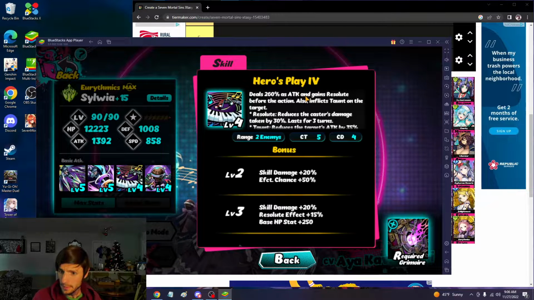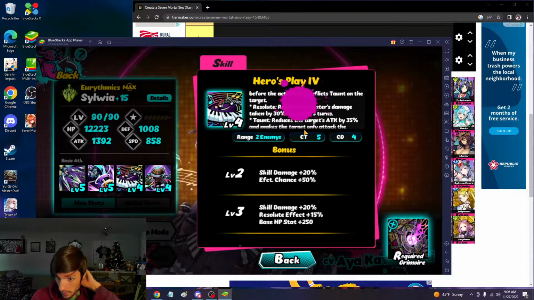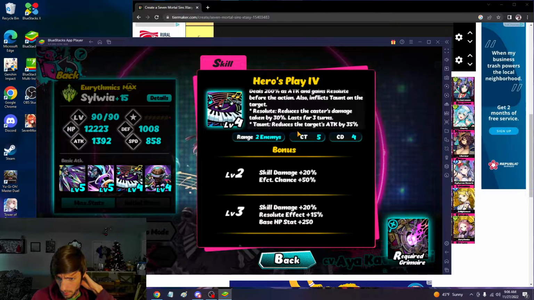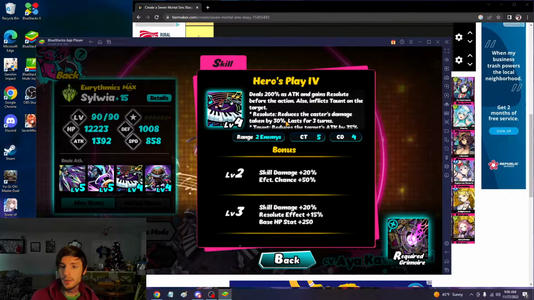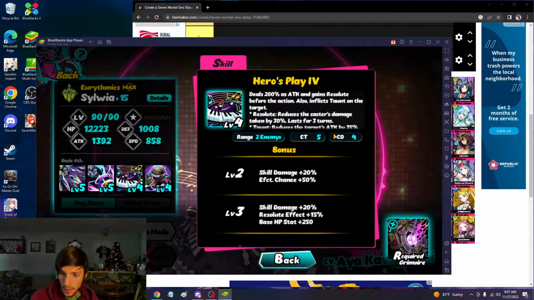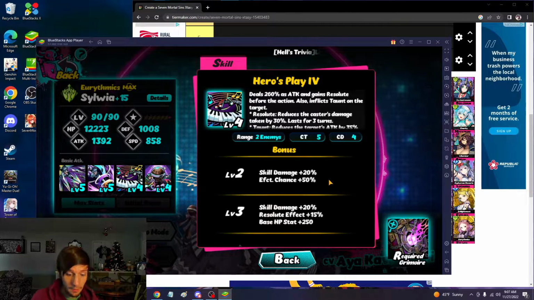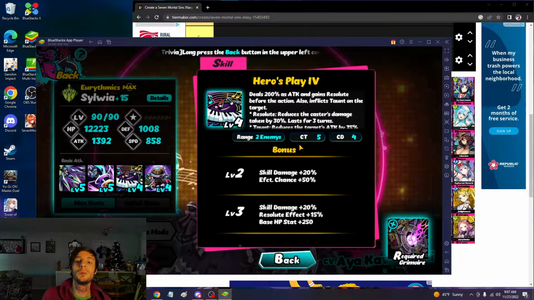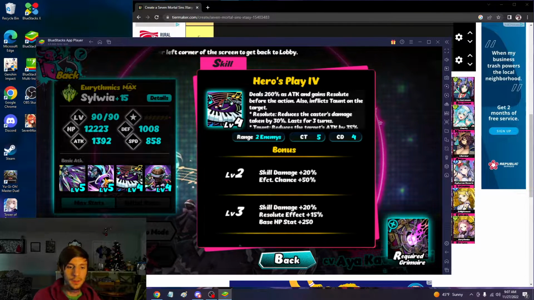Okay, so hero play: 1 hit, inflicts taunt. Let's see, resolute. Oh, so she gains resolute, right. Reduces the caster's damage taken by 30%. So she's kind of a taunter slash tank, but with this terrible speed, she's never going to really get to do anything. And this has a CT of 5. That's huge. She's never going to use this. She's never going to get to move. She's never going to be able to do this ult. It's just too costly and she's too slow.